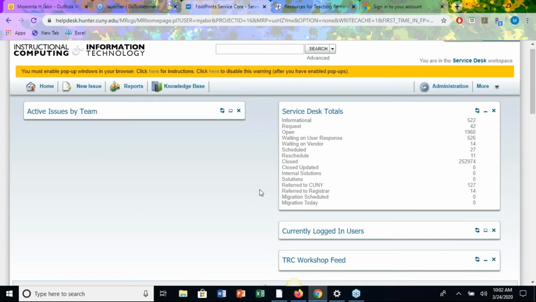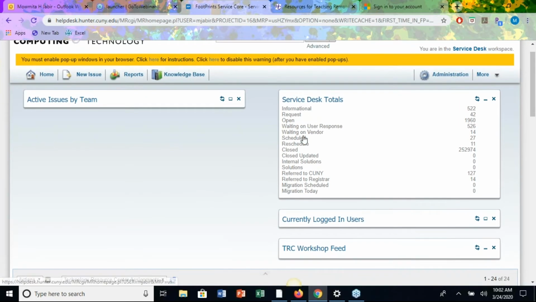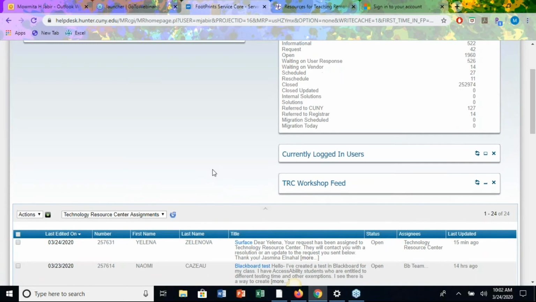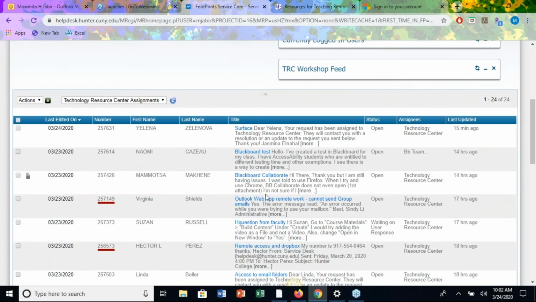This layout might be different for you. I have a little bit of admin access, so it may look a little different than yours. You may not see how many tickets we actually have. As you can see, we closed a lot of tickets over the years. But for you, the most important will be the tickets assigned to you. I displayed it so that I can see the user's first name and last name, the last time it was edited, and when it was last updated, and my sorting is always by last updated.